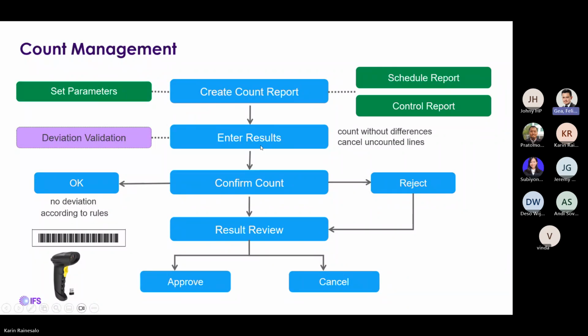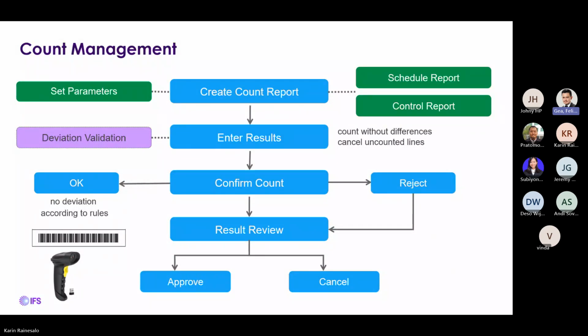Then once you go out and do your counting, you're going to enter in the results that you have. And we'll see that here momentarily. And what we're also going to set up here, it's optional on the left-hand side, is a deviation validation. And this is going to compare two parameters. So what is the value of the difference? If I thought there were 100 parts and I report there's 75 of them, what's the value of that difference? And then the percentage in the quantity.